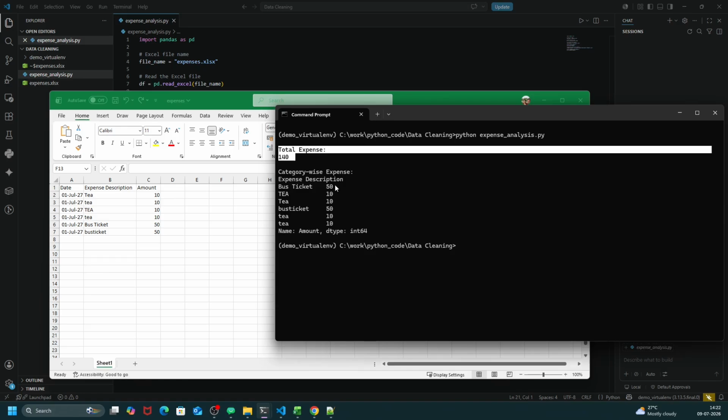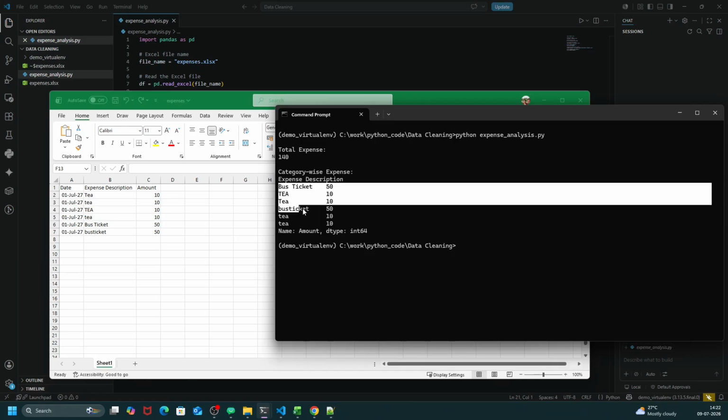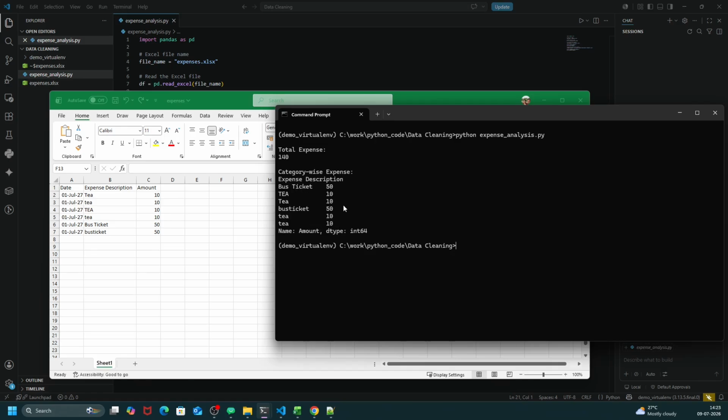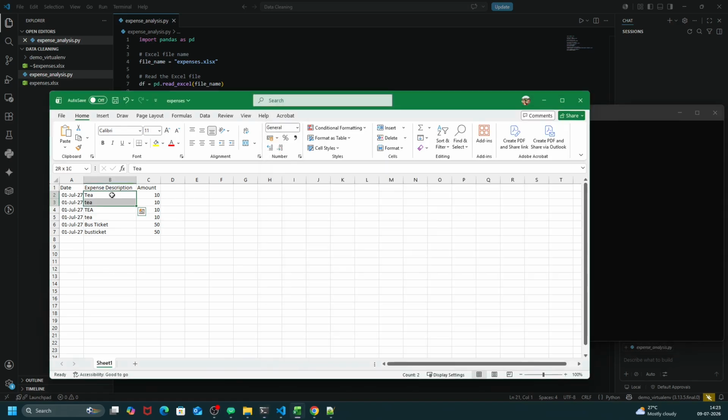We were expecting only two rows, one for bus ticket and the second row for T, but the program shows all of these entries as separate categories. Why? Because the same category T is considered as separate entities or separate categories by this program. When we look at the Excel sheet manually, we know that these entries represent T irrespective of how we write it, whether it is in all caps, all smalls, title case, or having any special characters before and after.